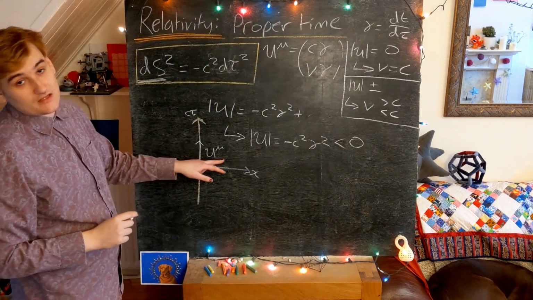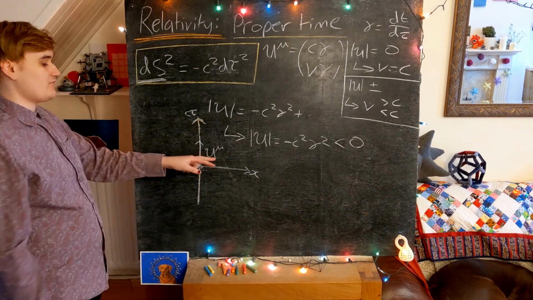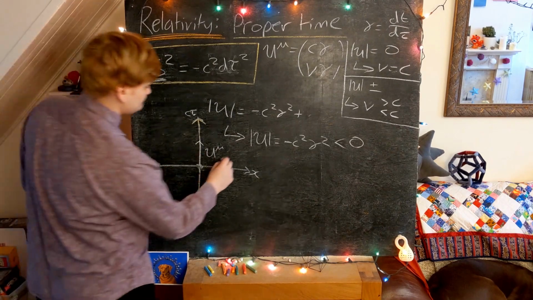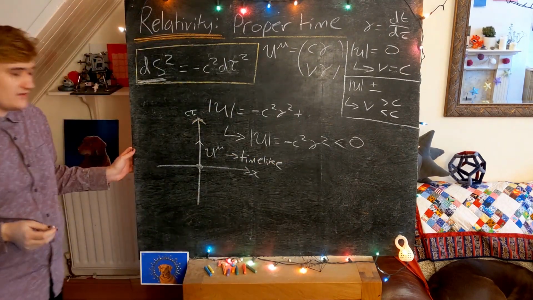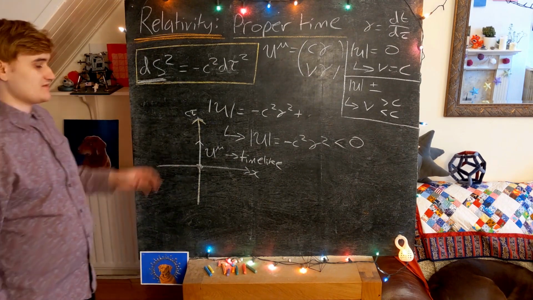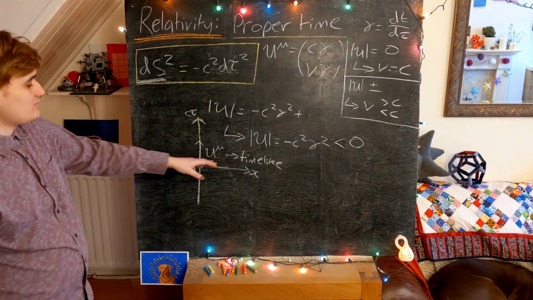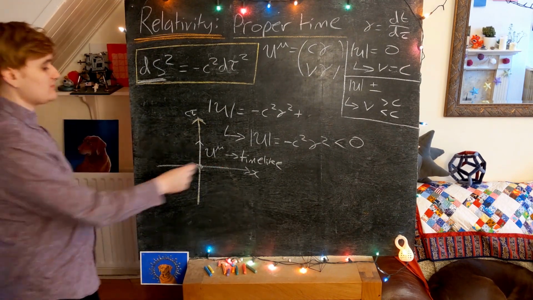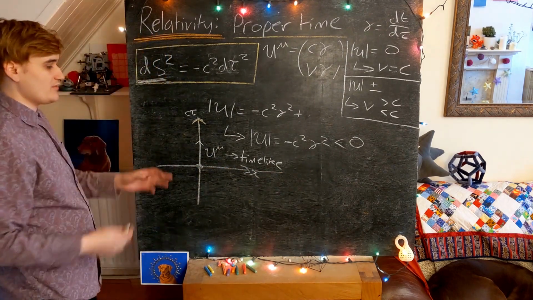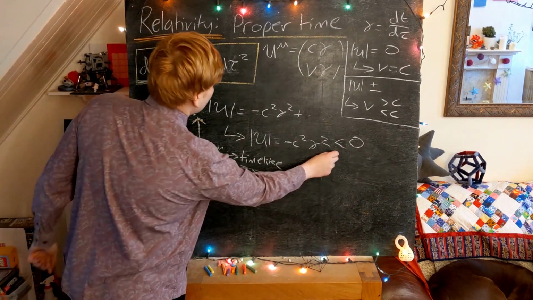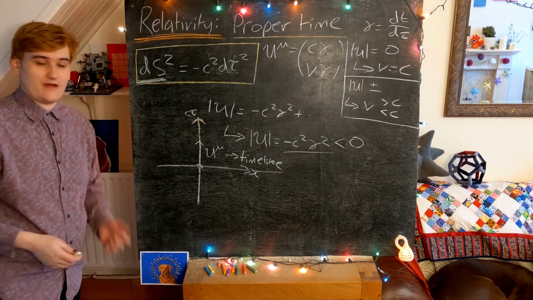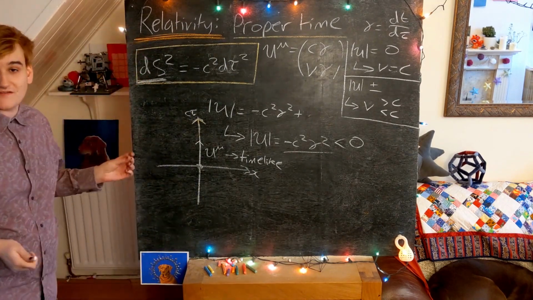And so in our own reference frame, our fall velocity is time-like. And so for all other observers, they're also going to have to agree that our fall velocity is not only time-like, but that it also has this length, c squared gamma squared. Okay, so that's all well and good.